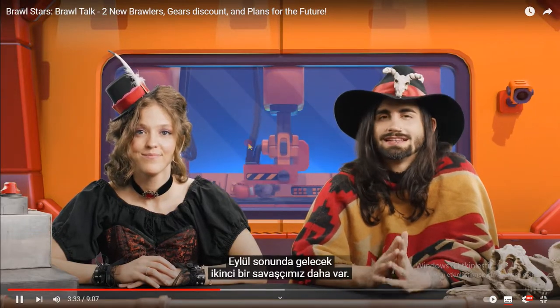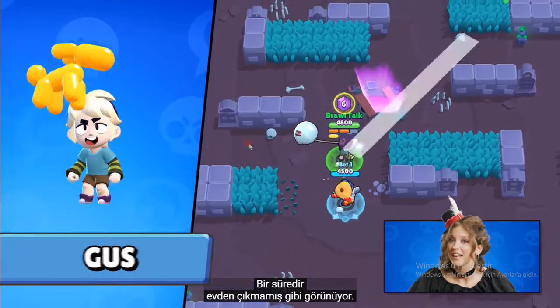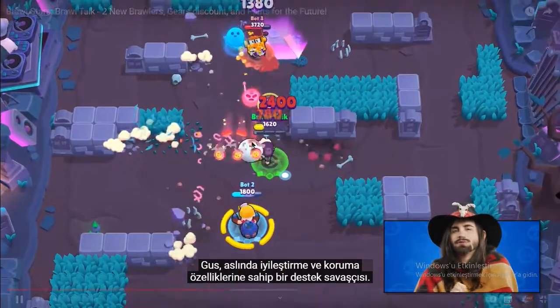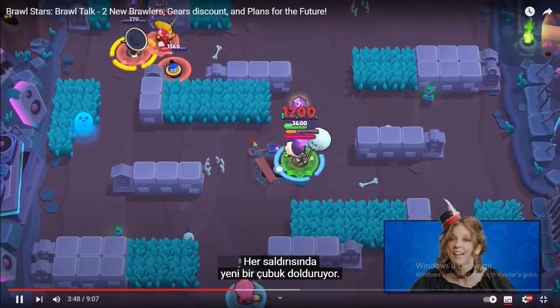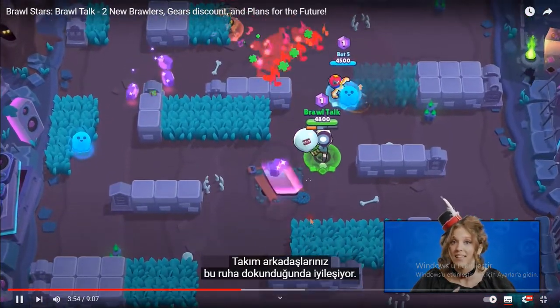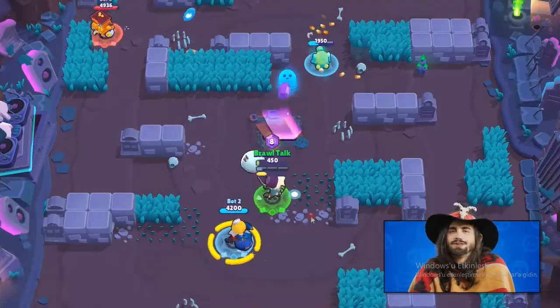We'll have a second brawler which will be released later in September. Gus is a very weird kid in his PJs and looks like he hasn't touched grass for a while. But besides his catchy vibes, Gus is actually a support brawler with the ability to heal and protect allies. For every attack Gus hits, he charges a new bar. Once this bar is full, the next attack you hit will drop a ghost in the map. If your allies touch this ghost, they will heal. You can drop multiple ghosts in the map.